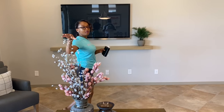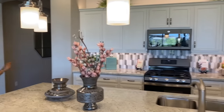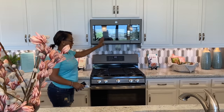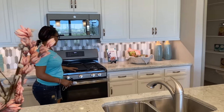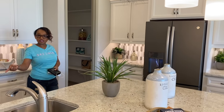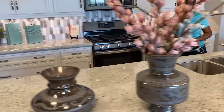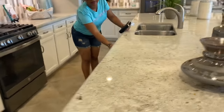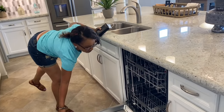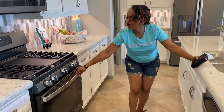Remember we say they don't come with this, so when you buy a home, it comes with a microwave, right? Yeah, and the stove. And it comes with a fridge when you buy it. This is a cute one. Does it come with a dishwasher? Yes. It comes with a dishwasher. You can come and show them where the dishwasher is. All of the houses here in Arizona have dishwashers. So this is the dishwasher. It comes with that too. And the stove has the oven.